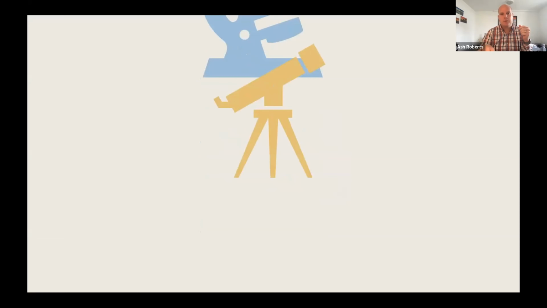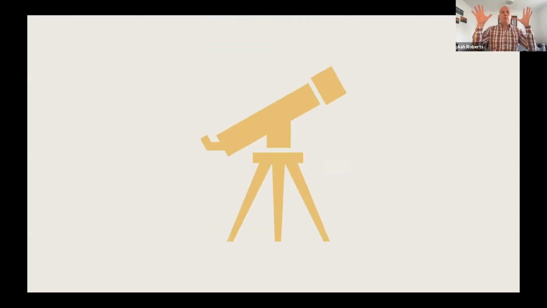So instead of taking this microscopic view of okay, let's look at this app and let's look at what it needs to do, we decided to take a step back and look at how people actually use mobile applications. So, you know, providing this distant view of how do people use it.